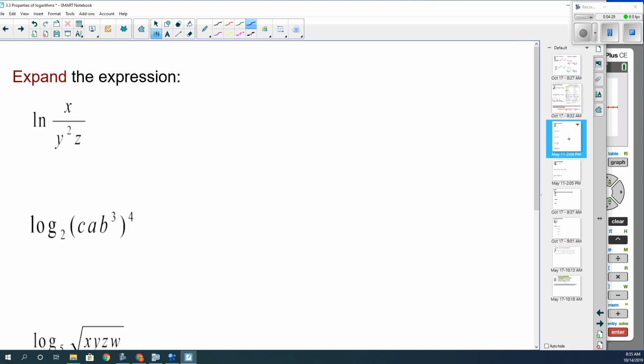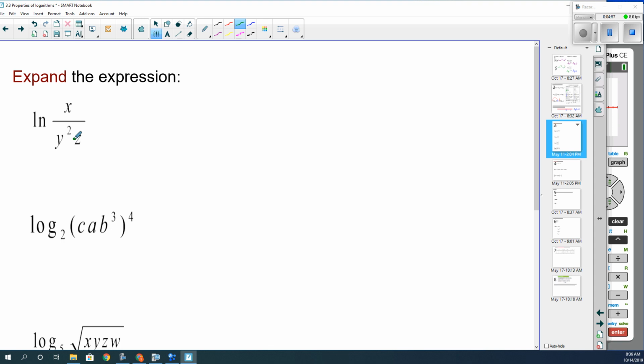Okay, so on this one, if it wanted me to expand, show me in there how many logs you think I would have in my final answer. So show me with your fingers how many logs we would have in the end. We do have 3 of the logs because I have 3 things down on the denominator. I have 2 things being multiplied together, and then I have 1 thing on the numerator. So anytime it's multiplication or division, we're allowed to expand out with logs.